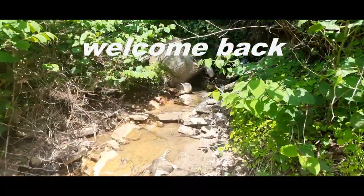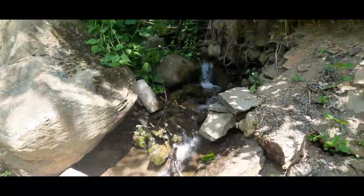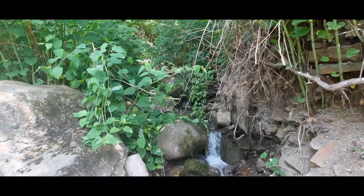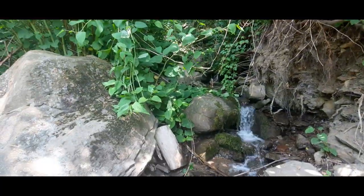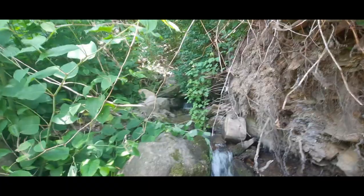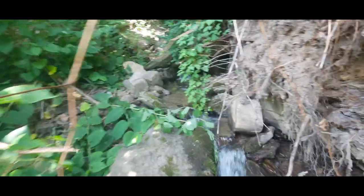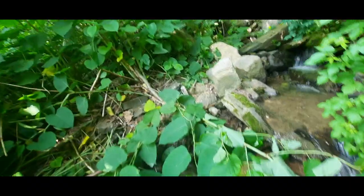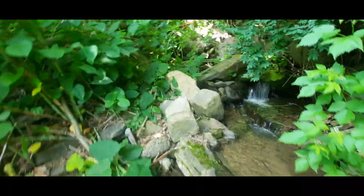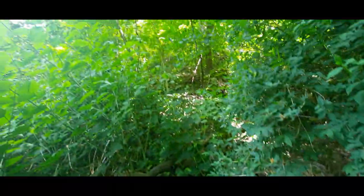All right, guys. I found some more hidden treasures in the hills. I just got it, and this is actually the same cliff that I was on the other day, just in a different location. I came back to snoop around some more, and I found something up in here that I got to go and check out. This is going to be crazy, but I'm going to try to work my way up in there.